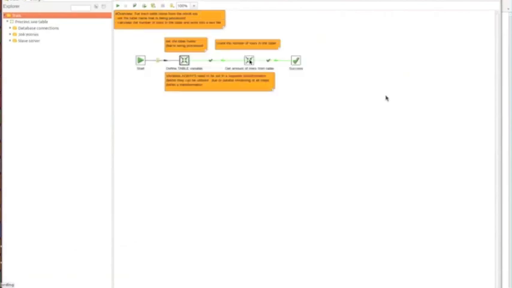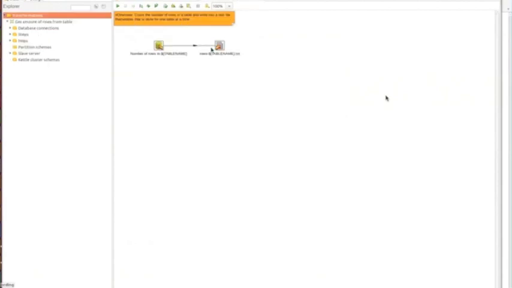Once I've set the variable, I'm then going to reuse that variable in the next transformation. Now, this is an interesting thing about variables. You cannot set the variable and use it in the same transformation. The reason is that in a transformation, all the steps get started at the same time.